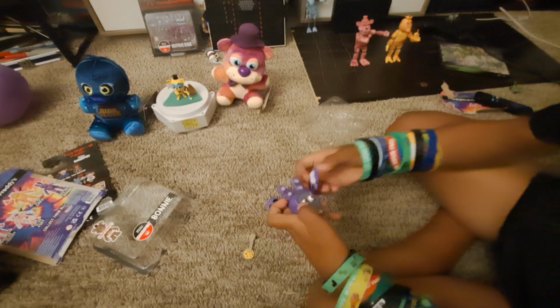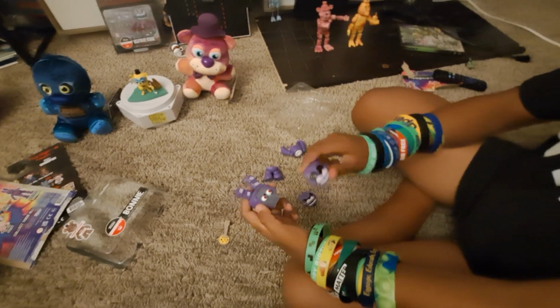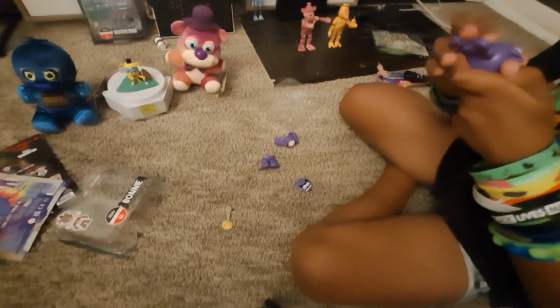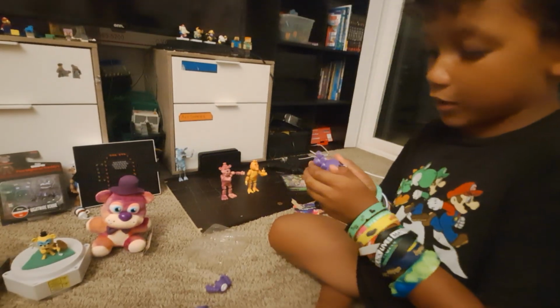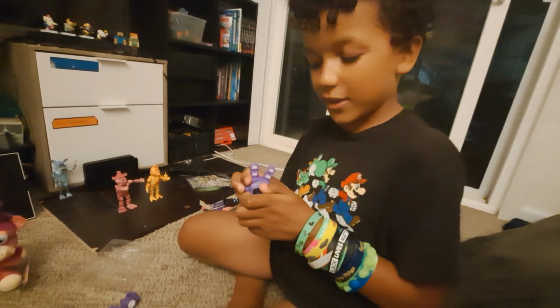So now, let's do this. Which face do you think I should start with? This one or this one? You asking me? Start with the regular one because it's just to do it the regular way first, see how it looks. How do I get this to loosen up just a little bit? Look at this. Cool. Bunny. Do not do this. Oh my gosh, you can't turn it all the way. It won't work.